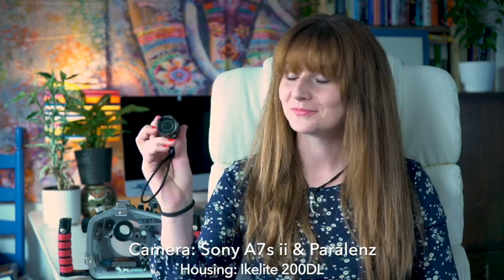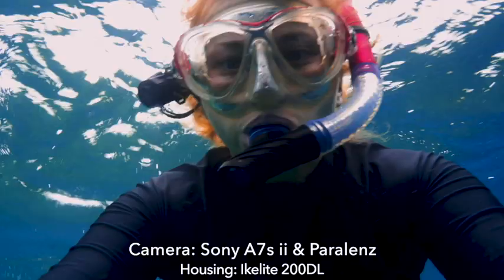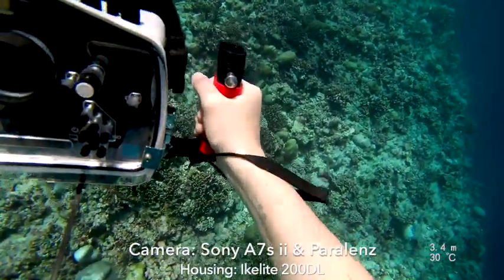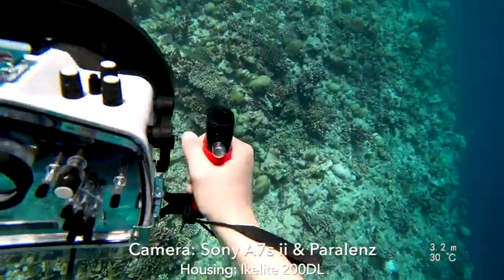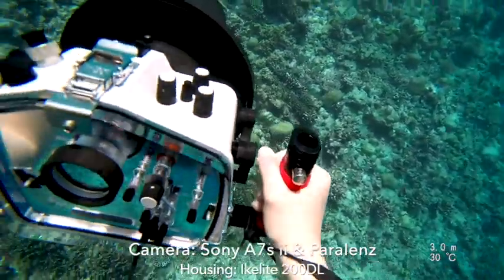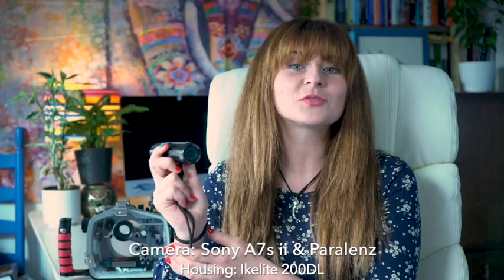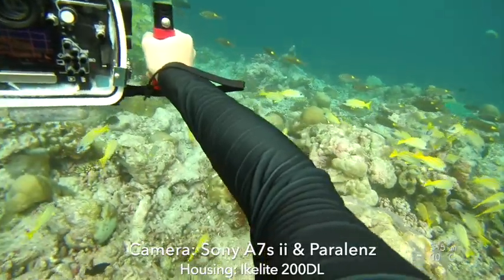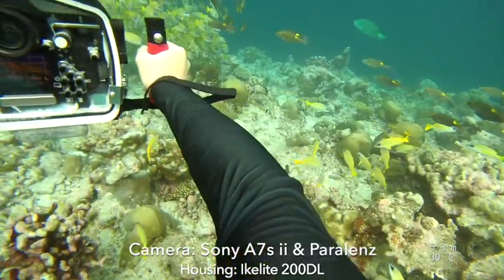One of the extra pieces of equipment that I really love is the Paralens camera. It's a really small, versatile camera that I literally clip on my mask before going diving. The reason I love it is because you can use it as a second camera or behind the scenes, and it starts recording as you leave the surface, and it's got a huge battery life, and it also films 4K. I use it to film in 2.7K at 60 frames per second.